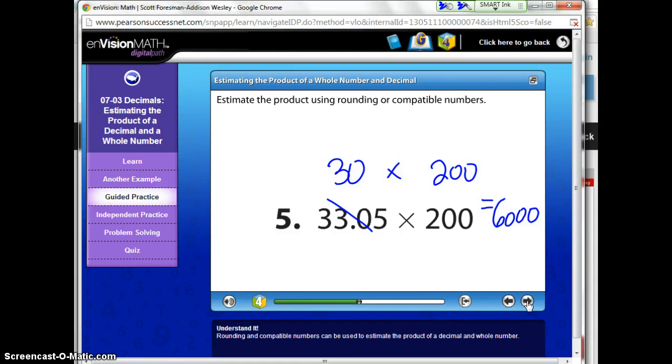Why wouldn't we want to just change this to a 33? Kaden? It is a hard number to multiply in your head. Not to mention, this guy right here is the biggest number, the biggest place value given. So when we round him, he becomes 30, not 33. All right, now I'd like you to take out a blank page in your iPad, and let's do some of these together.